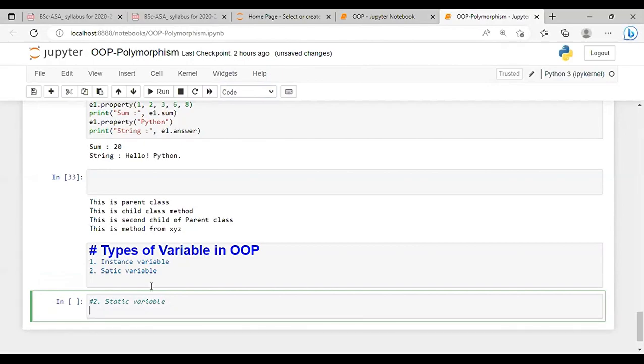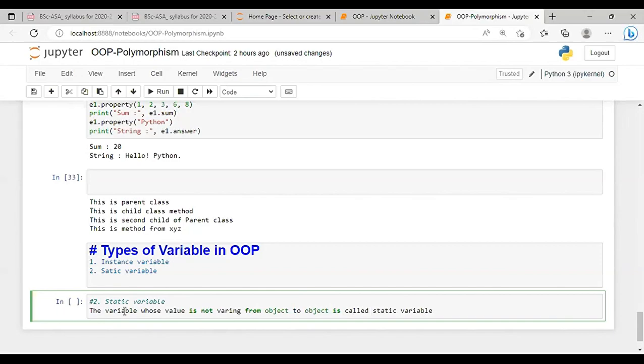If the value of a variable is not varying from object to object, it is called a static variable.